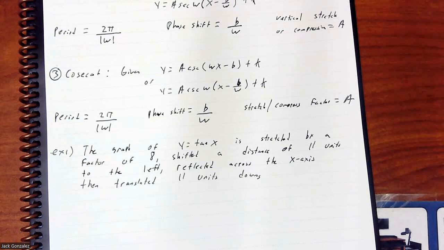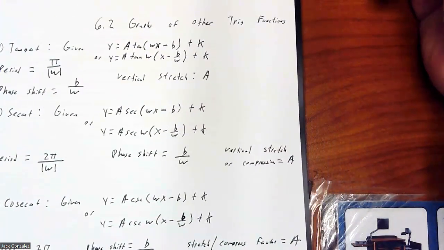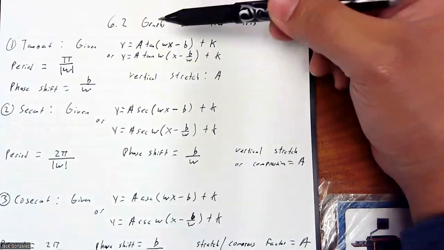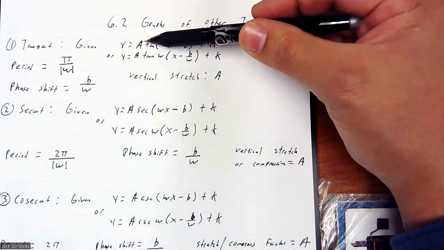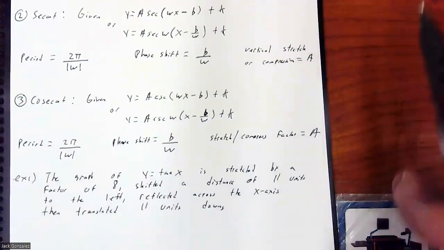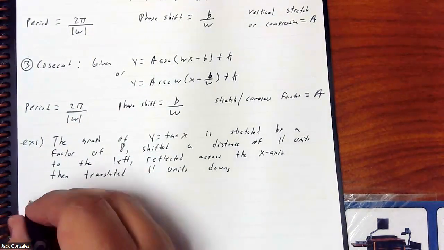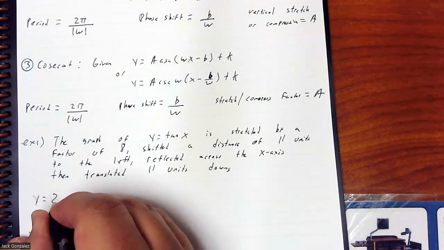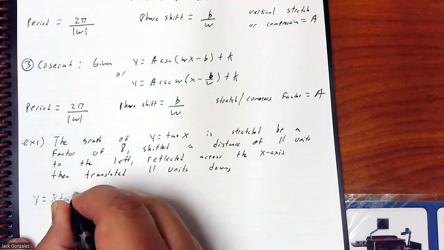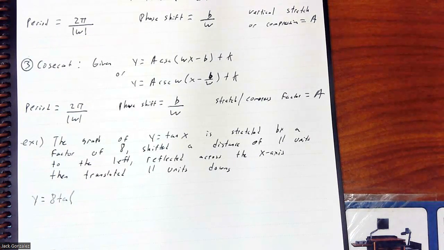So the first thing we got to think about, look at the general form. We know that the A is the stretch, right? They told us they're stretching it by how much? 8. So I know for sure there's an 8 in front of my tangent. Now the stuff inside we got to figure out depending on what's going on. The inside of the parentheses is the horizontal part, right? Remember?